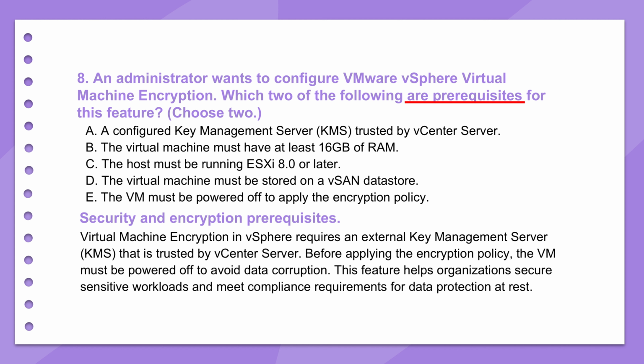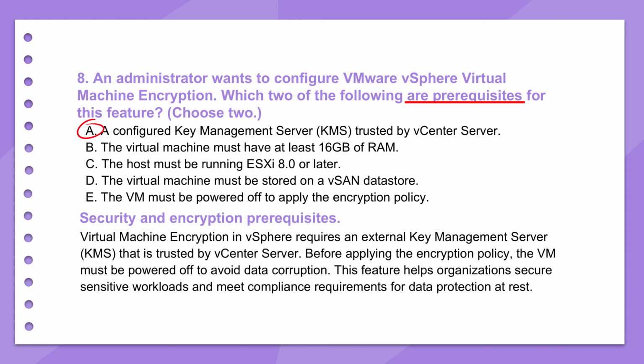Okay, what are they? First, you need a key management server, a KMS. And crucially, vCenter Server has to be configured to trust that KMS. The KMS, that's where the encryption keys live. Exactly. It generates, stores, manages the keys. No KMS, no keys, no encryption. It's the foundation. Makes sense.